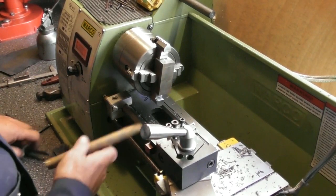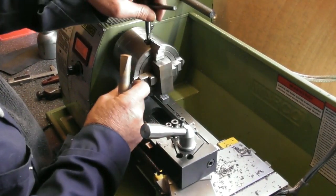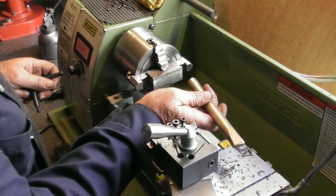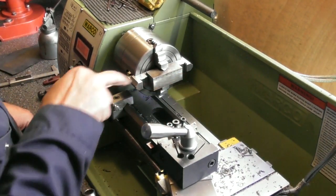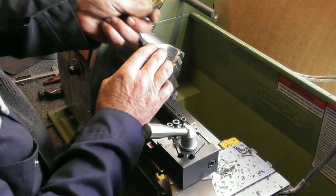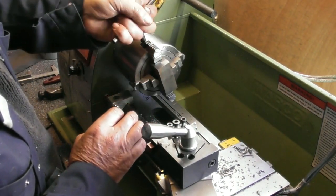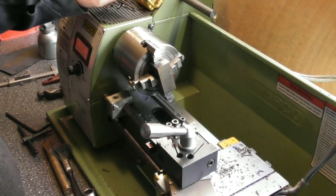So just setting it up now. Give all the jaws just a little nip. Make sure we're back against the step in the jaw, and finish all 4 jaws off. There we go. So next step's going to be machine this face. Okay, I'll show you that.